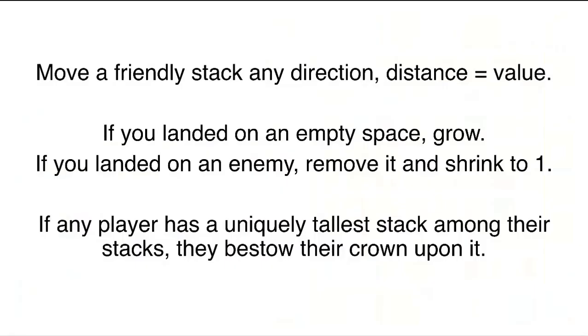So, to summarize, each turn, move a friendly stack in any direction, distance equal to its size. If you move to an empty location, grow that stack by 1. If you move on to an enemy, remove the enemy and shrink that stack all the way down to 1. Then, if any player has a uniquely tallest stack amongst their stacks, that uniquely tallest stack gets the crown and becomes the king. The crown, mind you, does not contribute to stack height.